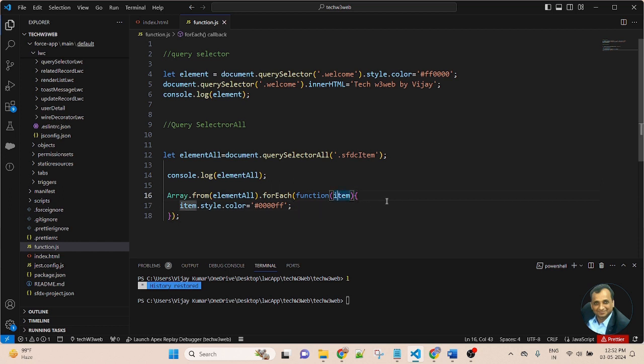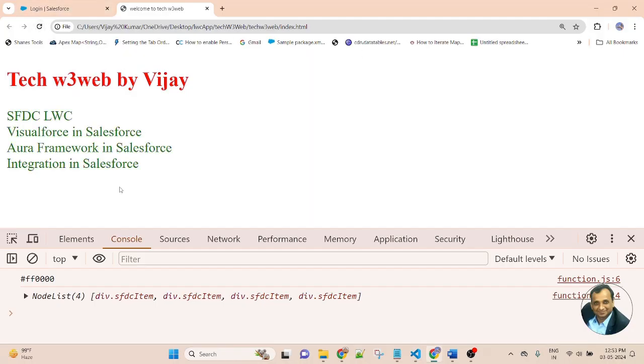That parameter will be returned one by one from the list, and I am applying style.color. Inside style.color I am assigning the color code value. Suppose that I am using text green. You can add green. Now save, it will automatically change the color to green.